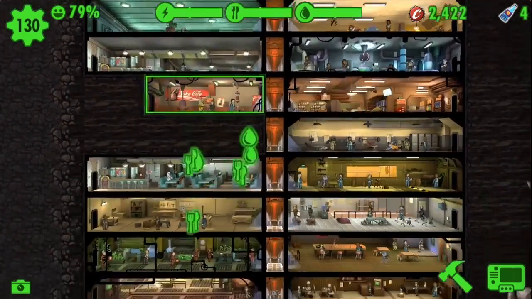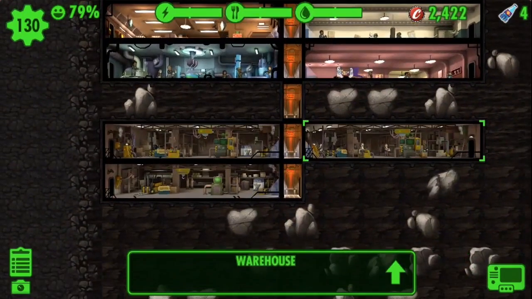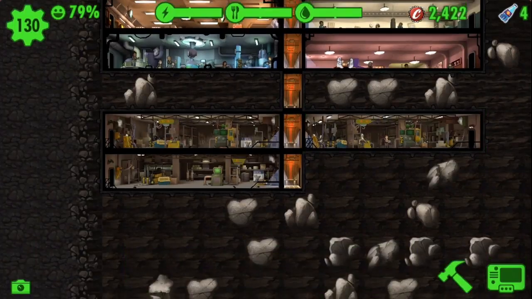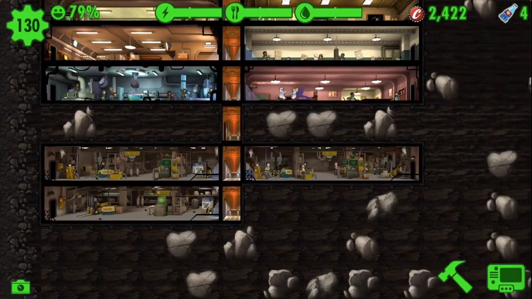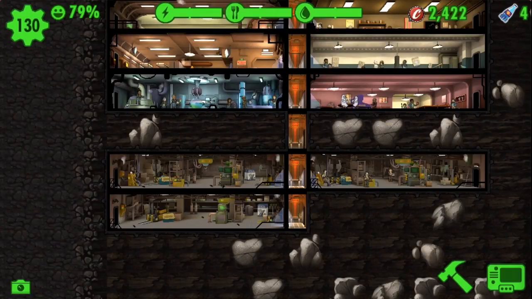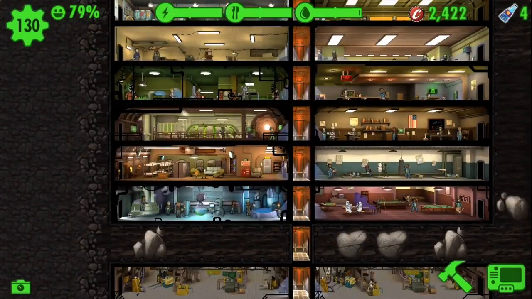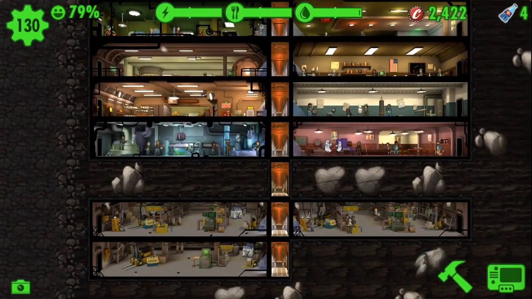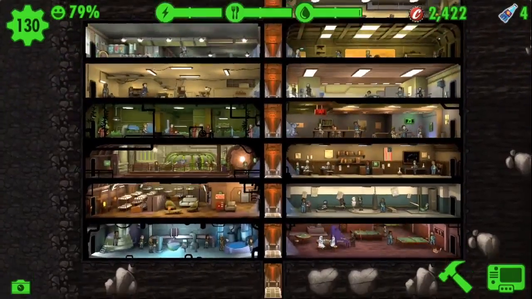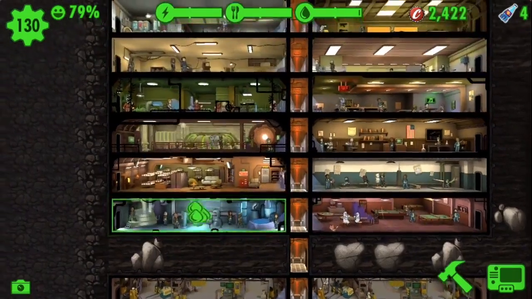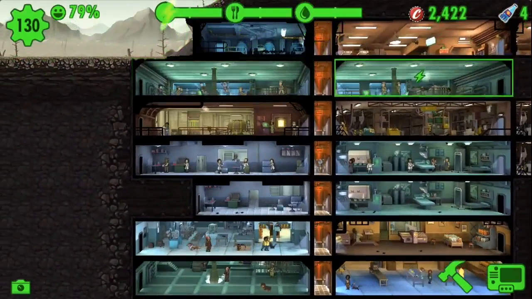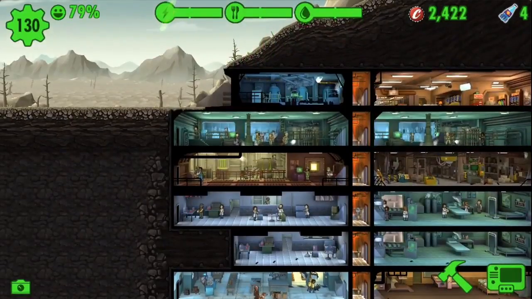I like to just group things up. But you want to have your warehouses and empty places. Now, mine's not empty. Sorry about that. This isn't a great example, but you want to have your emptier places away in case of a fire down there. It won't spread throughout the base and stuff, and the fire will go out quickly. But yeah, as you can see, I've got my warehouses down there away from any other stuff, and I'm going to fill up that down with storage rooms just for a lot of extra storage. But yeah, I just like to group my things up as well.